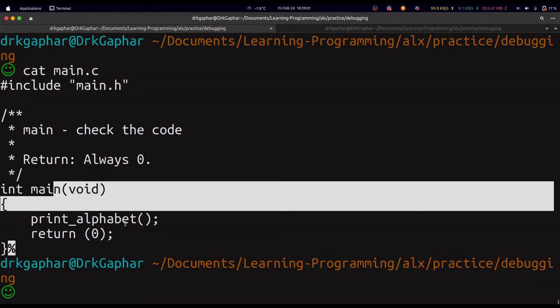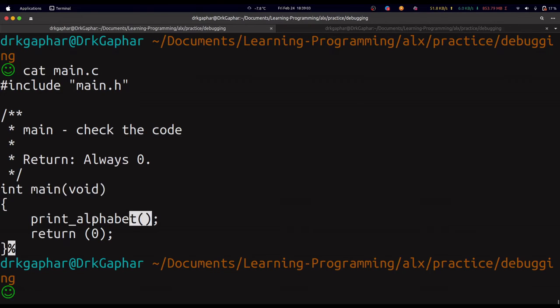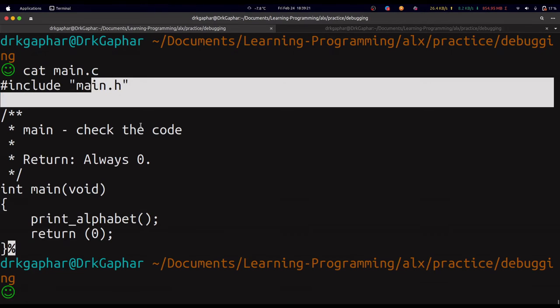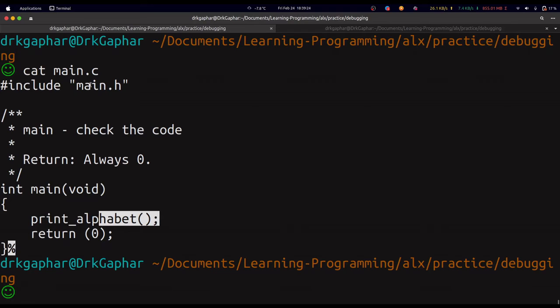So inside the main function, which is the entry point, it will call this function, and it will look at whether you included the header file where this function is being declared. If it is able to sense that you included it, yes, it will go inside the main.h file. Without this main.h, this program will still throw another error, because for this function you will get implicit declaration of a function. That's the kind of error you will get.